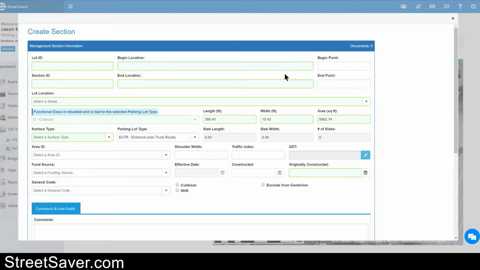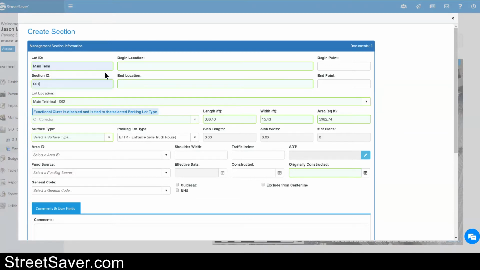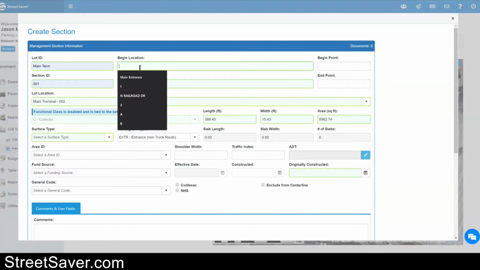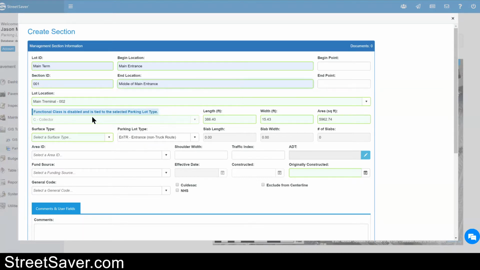It's going to pop up the section edit screen for me. I'm going to put in main terminal, 001. This is going to be the beginning location at our main entrance, and it's going to go all the way to the middle of the main entrance. You'll notice that my parking lot type is populated for me based on my selection.